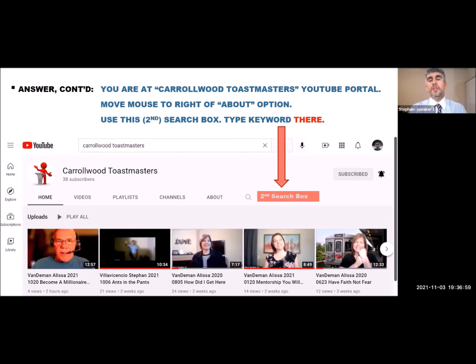This one at the top is more prominent. It's at the top, but it's not as good because it searches through billions of videos. If you scroll down to this smaller search bar that's a little to the left of the center of the screen, that's going to only search through 300 videos, which is much more accurate.